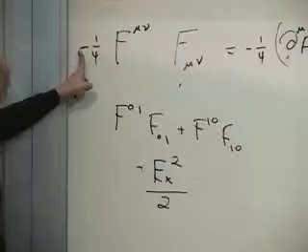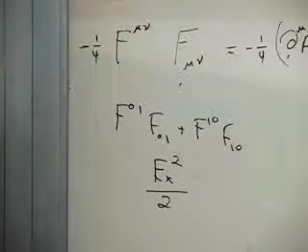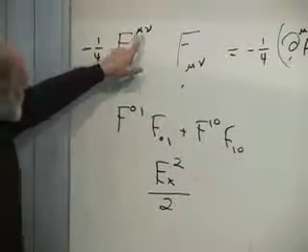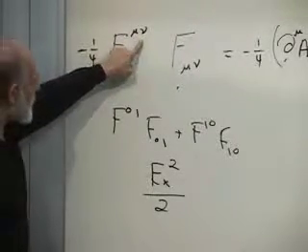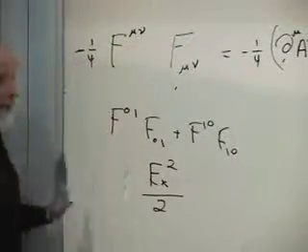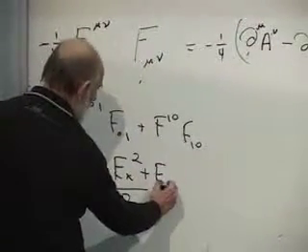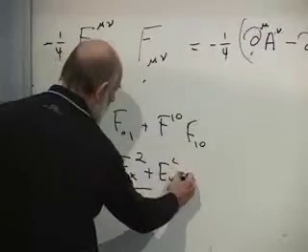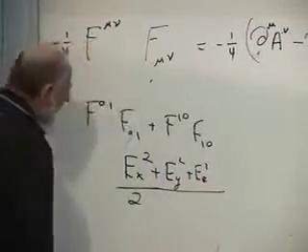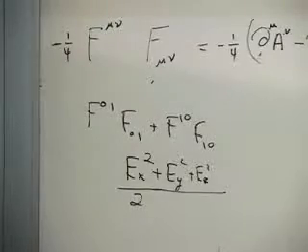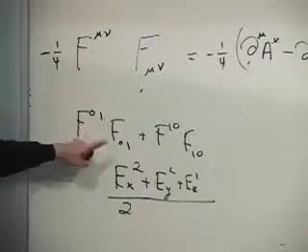And then the minus here just changes it to plus. So the terms involving F01, F02, F03 just give you the sums of the squares of the electric field components: Ex squared plus Ey squared plus Ez squared. That's what's in the Lagrangian from the mixed space-time components.